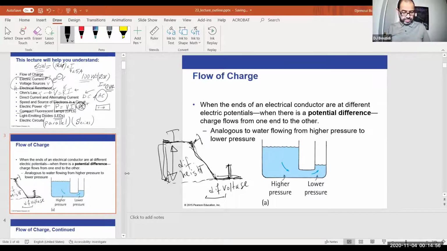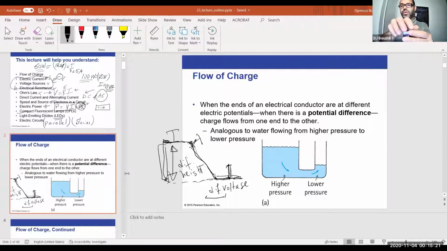I know I have another battery. If the two ends of a battery, the positive and the negative, run into the same voltage, then you have a problem. In this battery, this side is higher than this one. So this is the top of the mountain, this is the bottom of the mountain, and how high it is, this battery is 9 volts higher, okay?